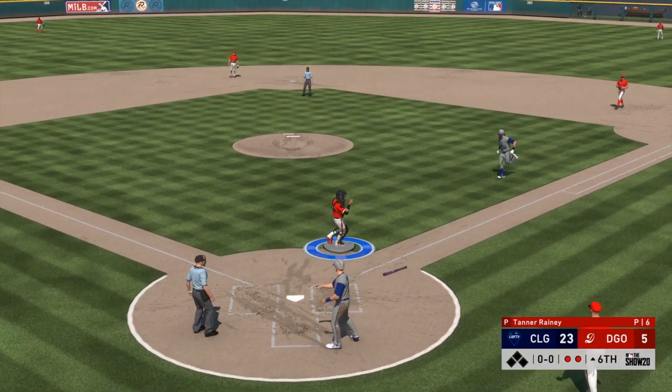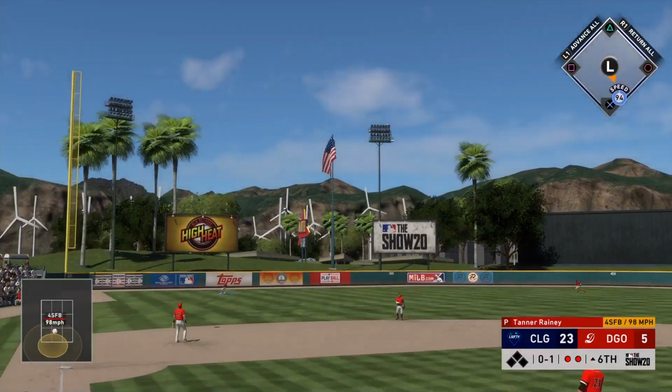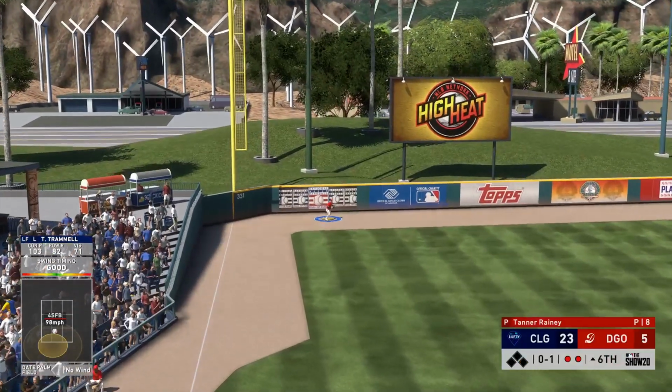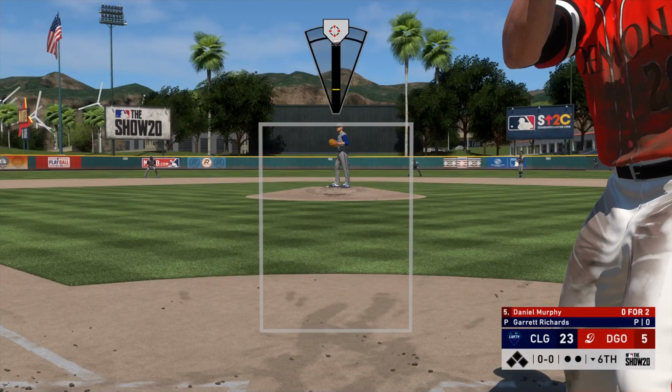Once I saw that he was just letting the CPU throw the pitches, I really just kind of stopped trying. I was just moving the PCI around a little bit and then ended up dropping it here for the second out in the inning. So he ends up getting two outs by not even really playing. We take an 18-run lead, though, going up 23-5.